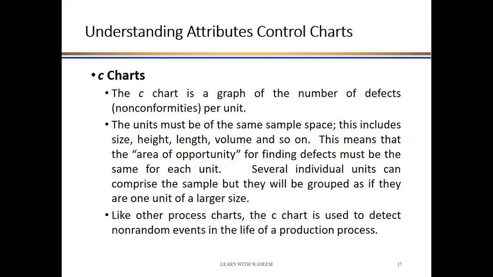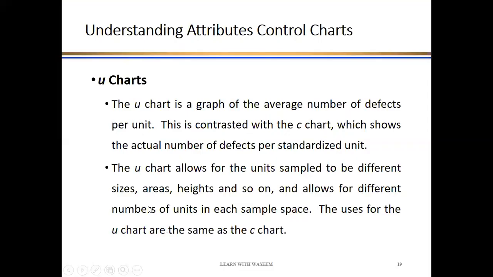Again, the C chart is used when you are always inspecting the same size sample space. When the sample space varies, such as in the inspection for flaws on different models of cars within a model family, then you will have to use the U chart in that particular case.